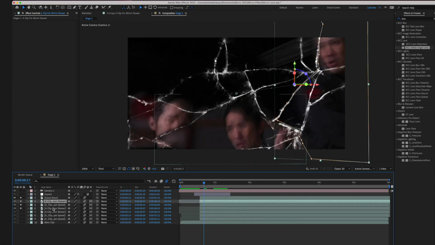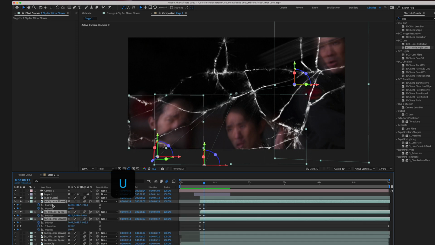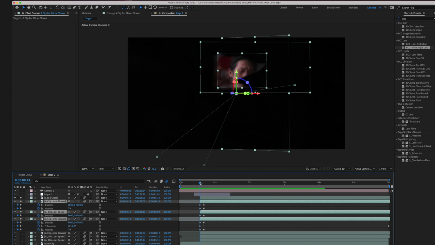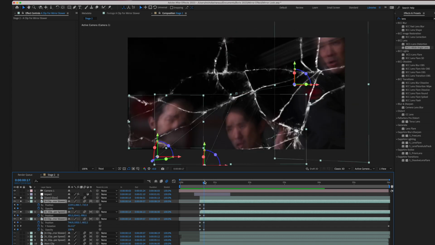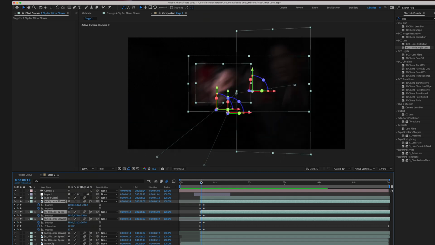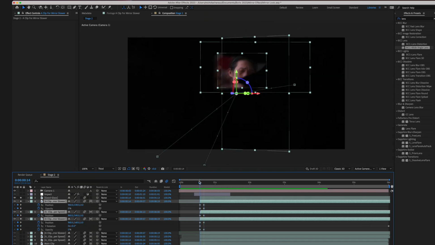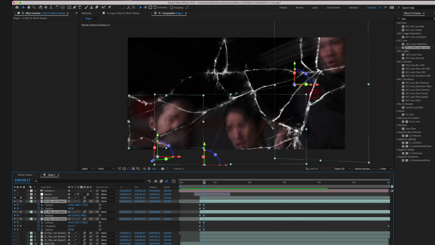Now, if I select each of these 3 clips and just press the U key, you can see the keyframes for each of them from moving in place from their original position, spreading out into the fragmented elements. The other thing to note is that these were initially at 0 opacity and keyframed up to 100% opacity so that we don't see them just pop onto screen.